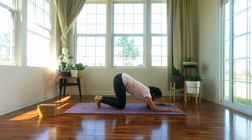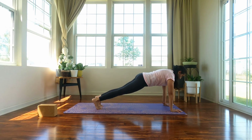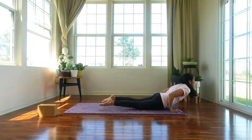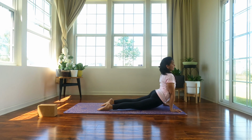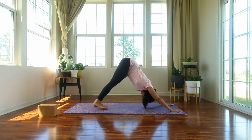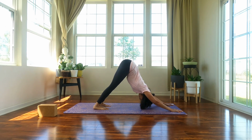Shift your weight into your palms and come all the way up into your plank pose and flow through your chaturanga, upward facing dog, coming all the way back, downward facing dog.